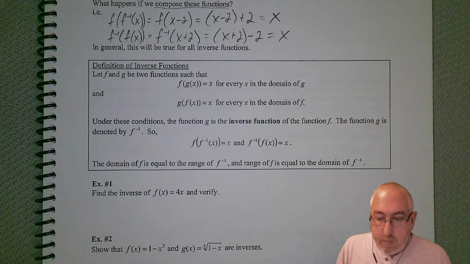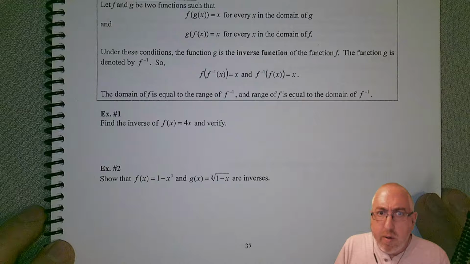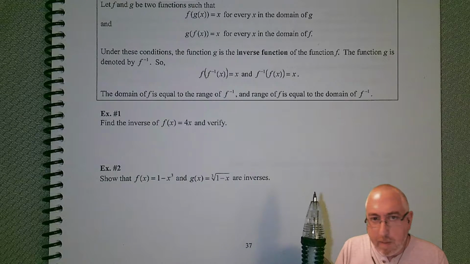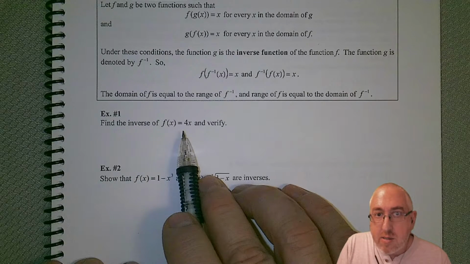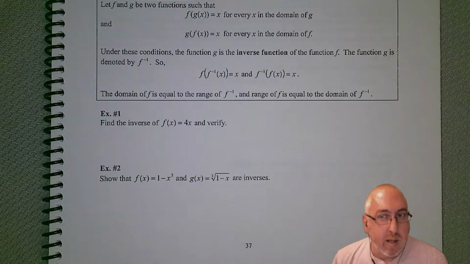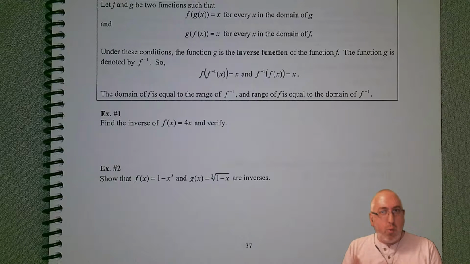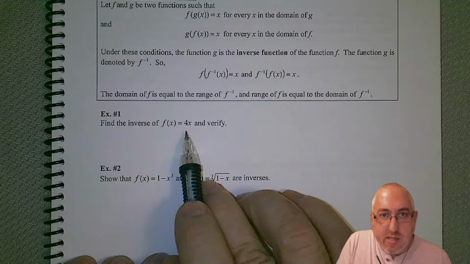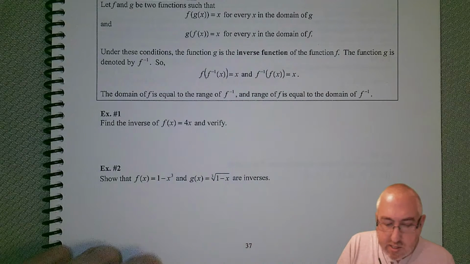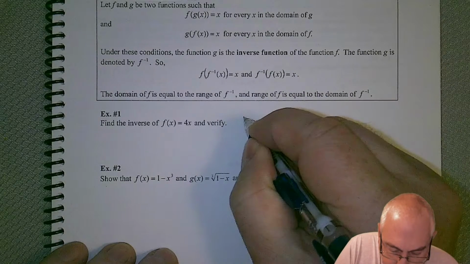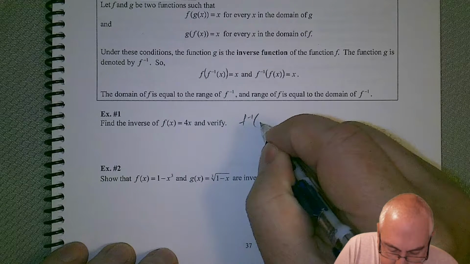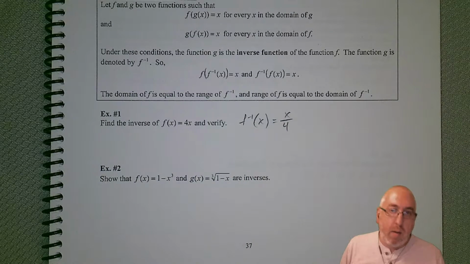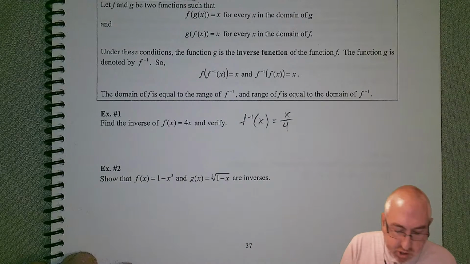So now, how do we find inverses in general? In some cases it will be easy. The x plus 2, x minus 2, that seems pretty easy, right? But what about f of x equal to 4x? What do you think the inverse of that's going to be? How can we undo that process? Well, we can see that we're multiplying by 4 here. So let's think opposite. Let's divide by 4. So we think that the inverse function should be x over 4. Well, it's probably right, but let's check it.